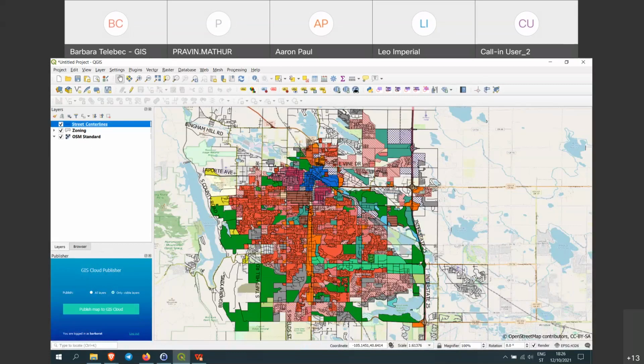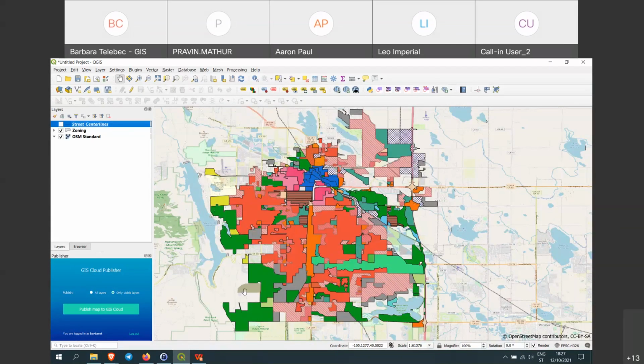So let's say that we are maybe a government institution. We have our dedicated zoning areas here that we've devised, and this is something that we want to share with the public. Perhaps we have a legal obligation to provide some of this data for the public and have them be able to obtain it.